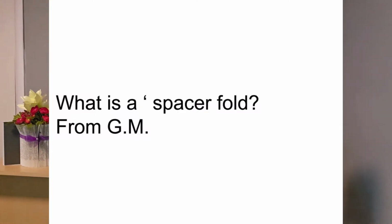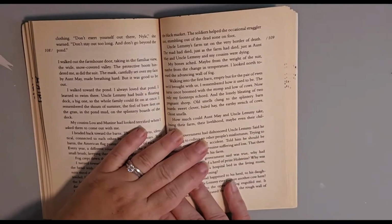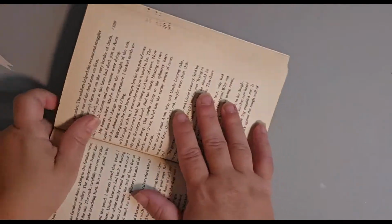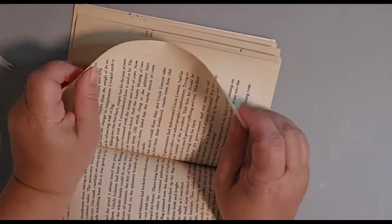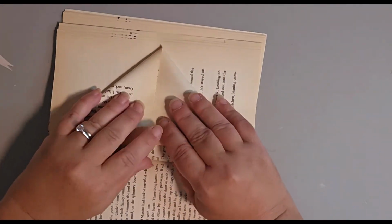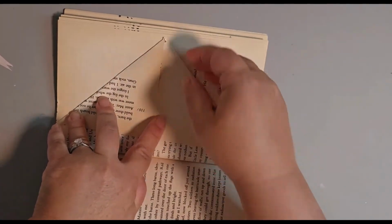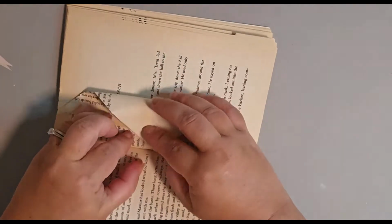The next question came from someone with the initials GM, and is, what is a spacer fold? And again, this comes up a lot. A spacer fold is also called a half fold. What it does is give space in between sections in a pattern. To form a spacer fold, or most commonly called a half fold, you're going to fold the top right corner and the bottom right corner into the center, like so. Then you're going to take the tip and fold it into the gutter.